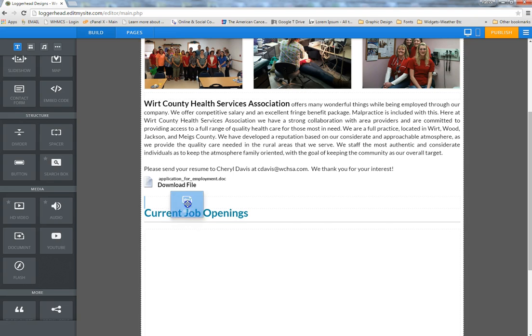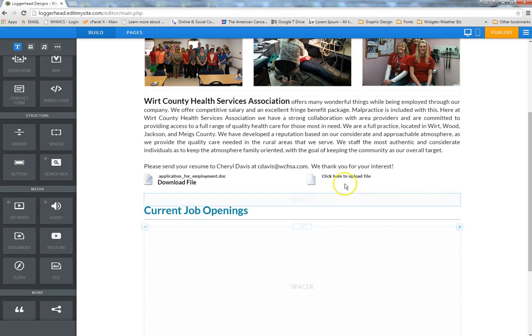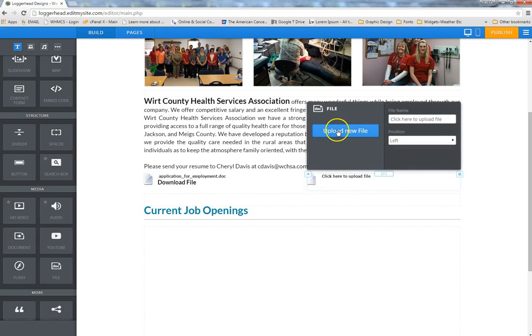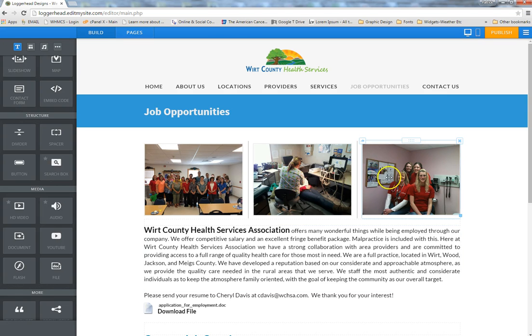So if I click on document and drag it over where I want it to be, let's say I was going to put it right next to your current application for employment, it appears and it looks exactly like this one, except when I click on it, I can upload a new file to it. Once I upload it, it'll change the name of that document to whatever the document name is. And I mean, that's actually pretty much it. There's not a whole lot more to it. All of it is just forms.